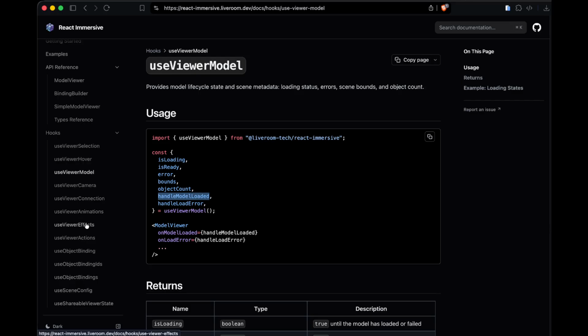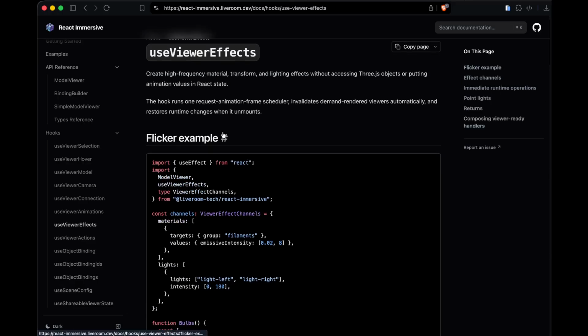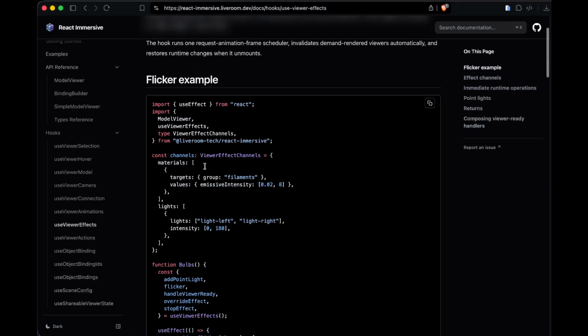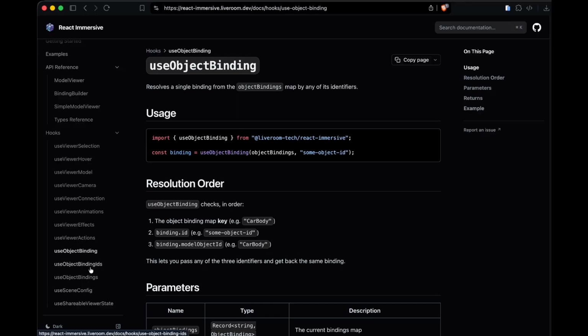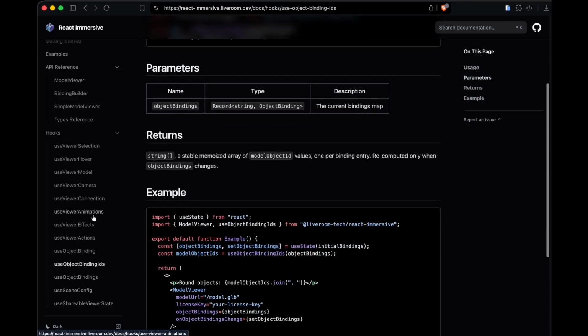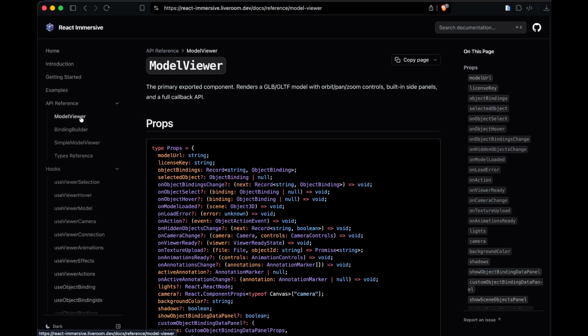Also effects, you can create effects like the flicker example I showed you in the last video, it's mentioned here. Then use object binding is to get a binding record after passing an object ID. So there are many hooks. Please have a read and use what suits your use case and create great applications.